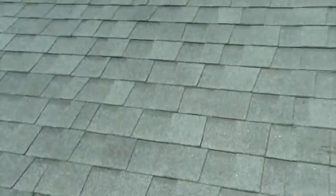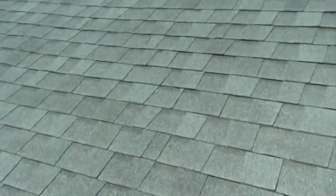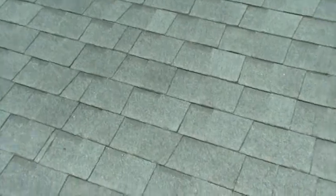Some of us have it, some of us don't. I fortunately am blessed with it and seem to do well with it. But just basic things on a roof. This is a newer section to the house in terms of the roof, and you'll see this is the common stuff that we're looking for. Hopefully the camera's going to pick it up.